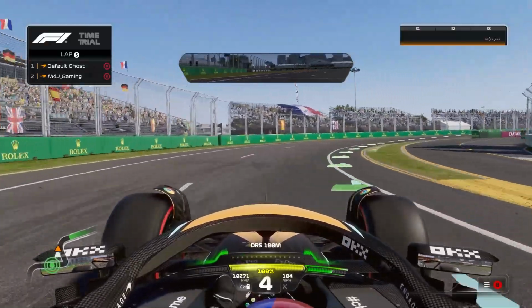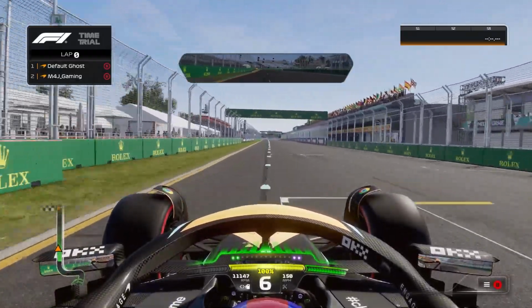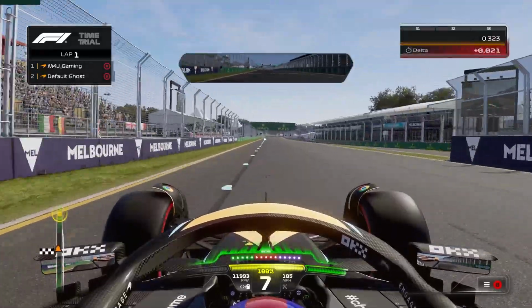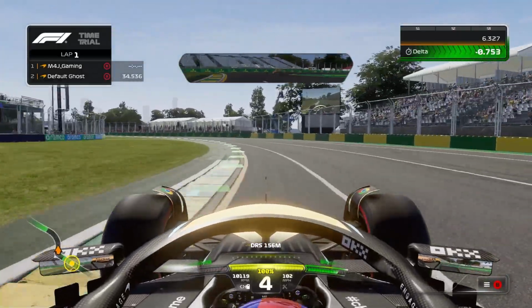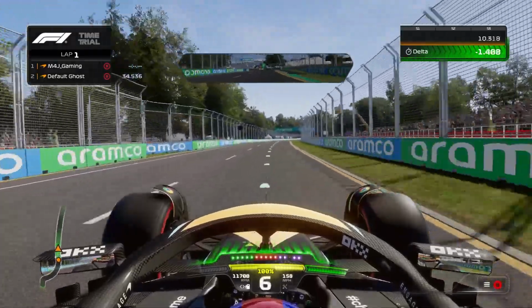Now before we get into it, both our setups and this meta have been created for the average player, who may still be using assists like traction control or ABS. For the more seasoned F1 players, you may need to fiddle with the setup just a little bit more to get the result you want, but we'll have some tips for that as we go through this video. For now though, let's start with the aerodynamics.